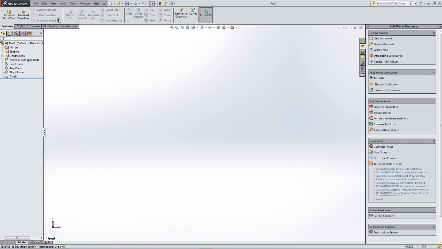We'll do some extruded cuts, but before you can do any of those things, you need to have a sketch. The way you define solids in SolidWorks and most other solid modeling CAD programs is you draw sketches, and then you either loft them by connecting two sketches with a solid, or extrude them by taking the shape of one sketch and stretching it out into a solid. We'll show you both those ways of doing things in this tutorial. That's really most of what we do in drawing airplanes.